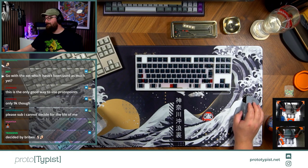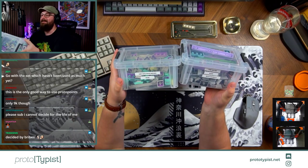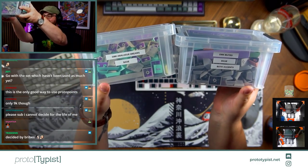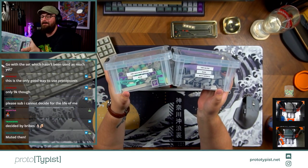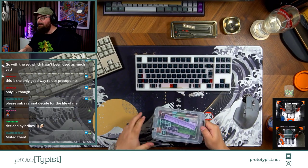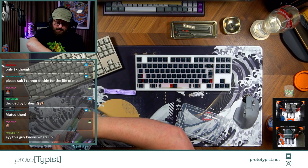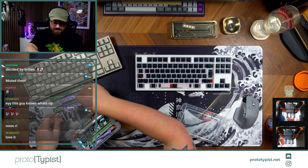Right, okay. We've waited long enough. No one else sub. Kesterus, make a choice, good sir. Analog Dreams or GMK Muted. Which would you like to see on my POM whale? Pick wisely, because this set won't leave this keyboard. Muted. Right, okay. There we go. GMK Muted is the winner. I'm going to pull out all the accents. Then I don't know how I feel about the accents yet on this board. We'll see.